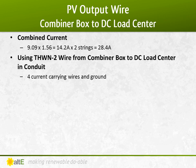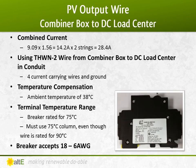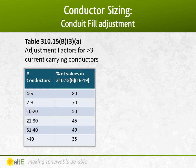I'm running two sets of two current carrying conductors, the plus and minus for each of my two charge controllers, totaling 4 current carrying wires in conduit across the roof, with an ambient temperature of 38 degrees C. I'm using that same style breaker as in the combiner box, but a 30 amp instead of 15 amp, since it will have twice the current because the two strings are combined. So the temperature and wire size limitations are the same, 75 degrees C and up to 6 gauge wire.